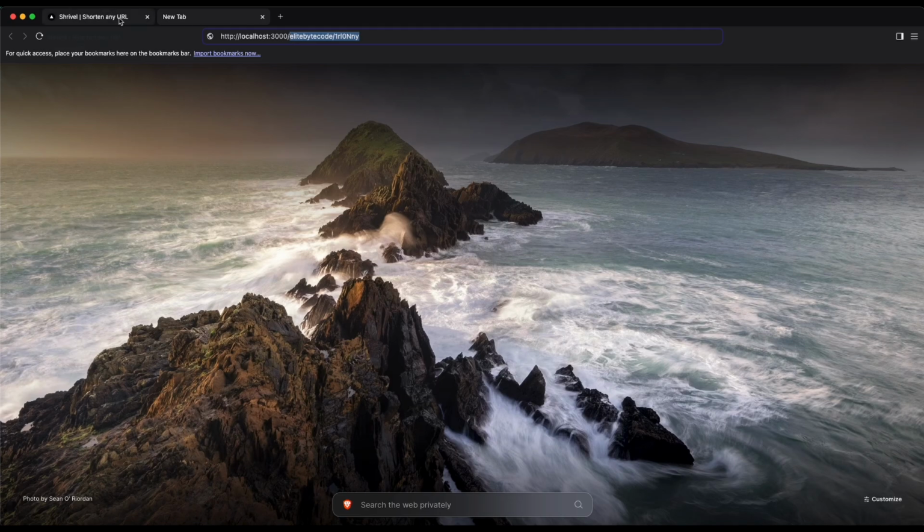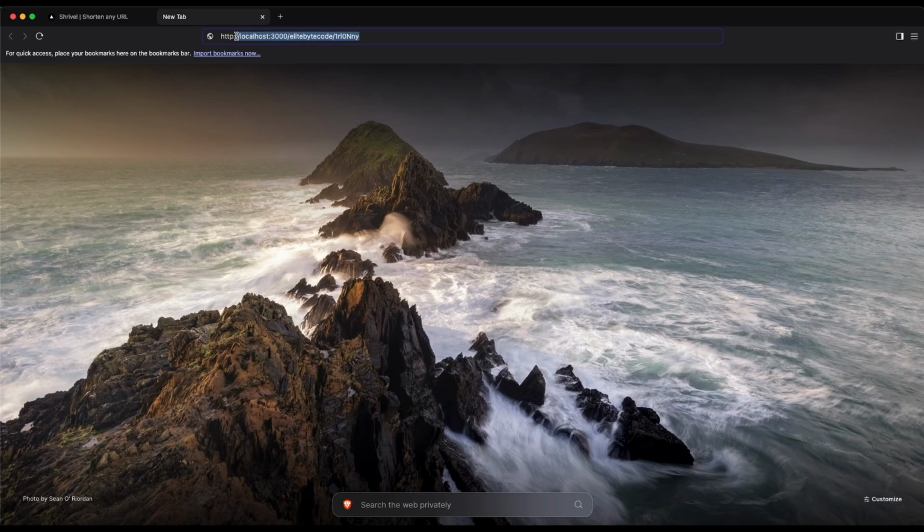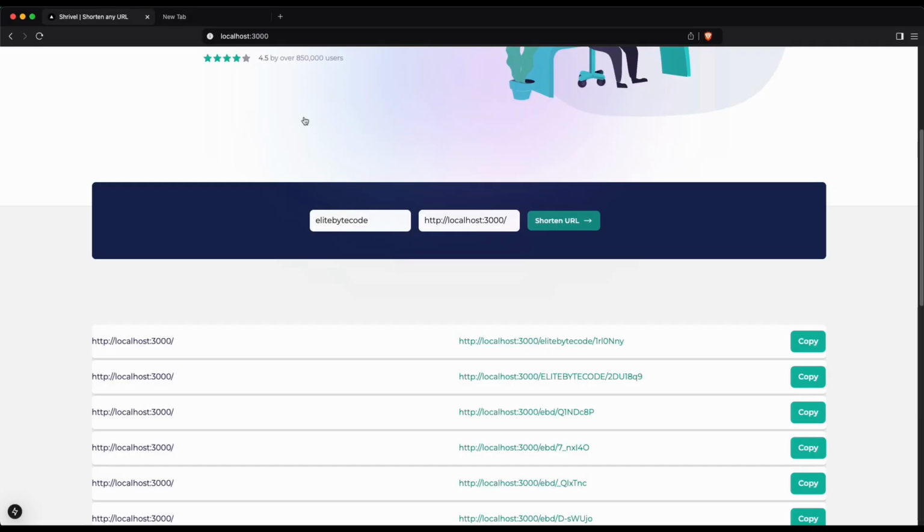So we are fetching those two arguments and storing them in the captured URL. If there are two, then we proceed to the next step. However, if they are not, we say that we do not have that in our database, because our database knows that we need a custom name and a nanoid. Then we fetch the two from the captured URL, and they will be available to construct. Behind the scenes, we are reconstructing this URL over here.